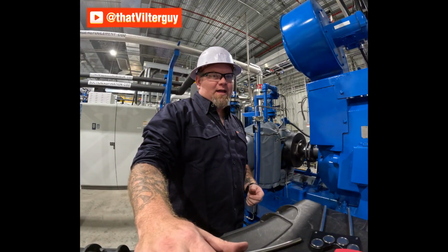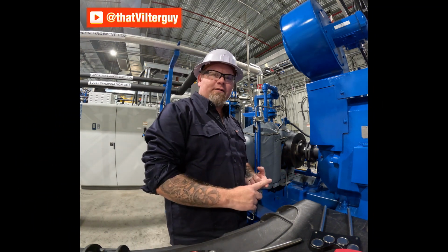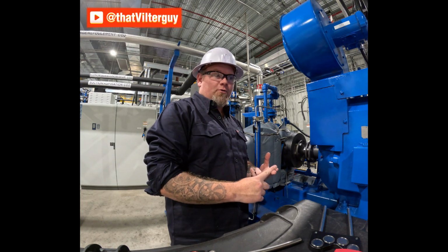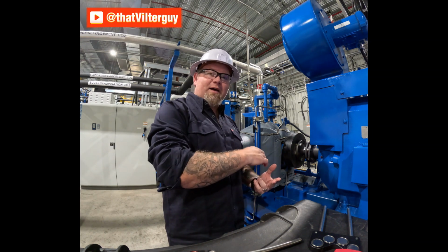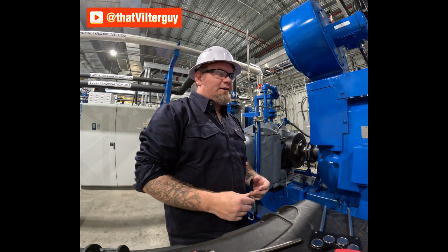The compressor coupling alignment. This is a task that needs to be done during commissioning of new equipment, reinstallation, or when you're putting a compressor back in, or you took the motor out, you're putting the motor back in, you need to realign your compressor.